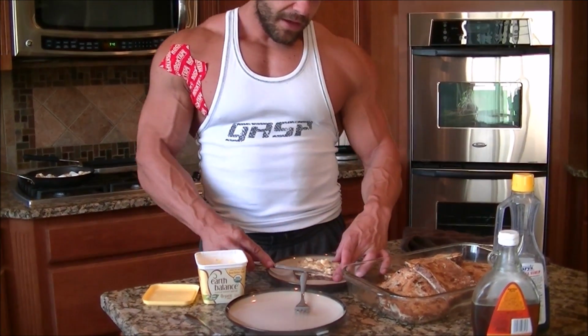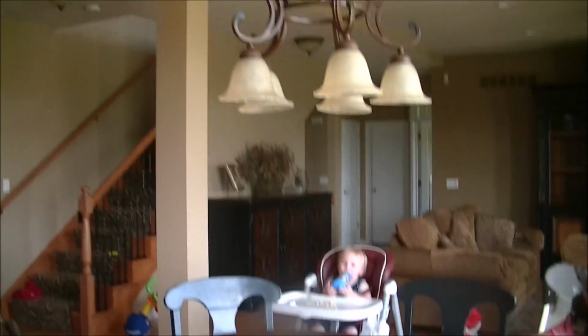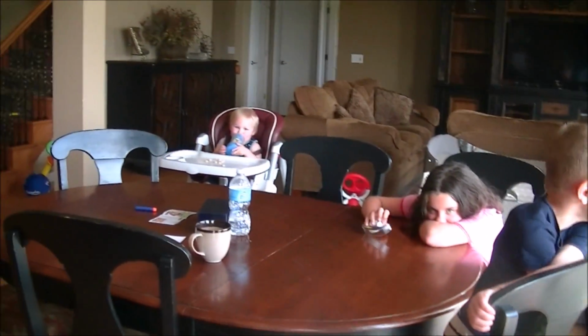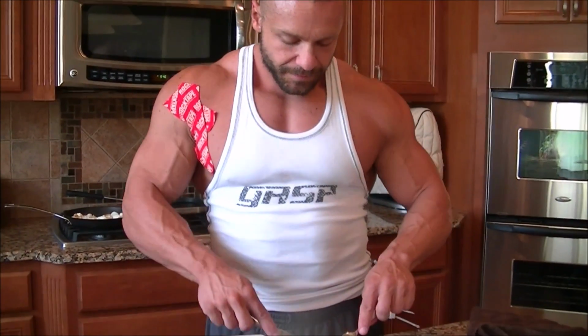Now Thomas, he's an ectomorph. So we have all 3. Preston's an endomorph. Cammie's a mesomorph. Thomas, classic ectomorph, hard gainer. So for Thomas, we're gonna cut his up. Thomas loves butter, which is good for those trying to make gains. Okay, so here it is. If you notice, the inside's cooked perfectly. Cut it up for Thomas.